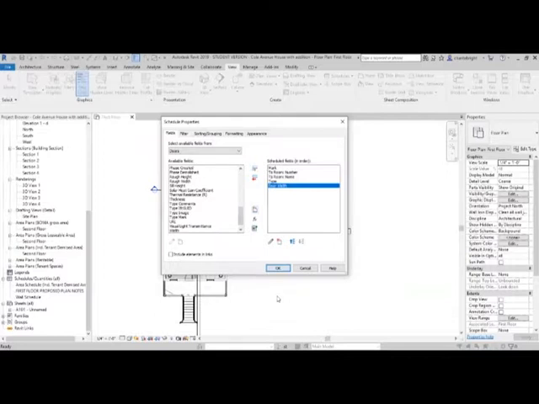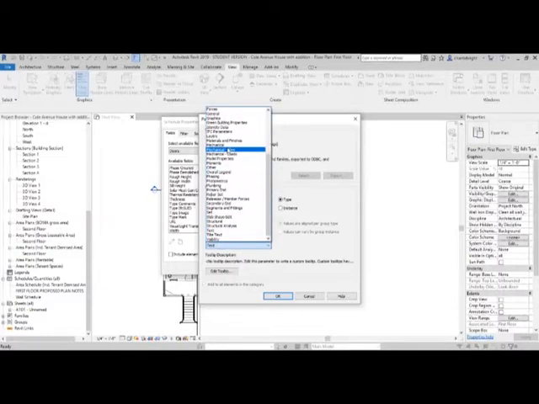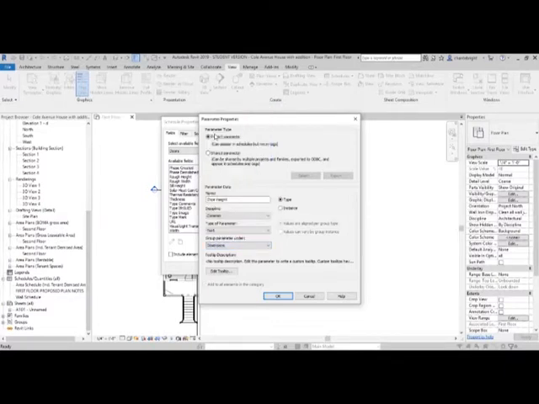From here, I'm going to make another one, and I'm going to call this one door height. Same information applies to this one as with the last parameter that we just created. The type of parameter, it is a type parameter. It is a text parameter. Your type of parameter is text parameter. And let's see here. I'm going to group it underneath dimensions inside of the properties box so I can get a better idea of where things are. And that's it. I'm going to tell it, once again, check that that's text, and I'm going to tell it okay.